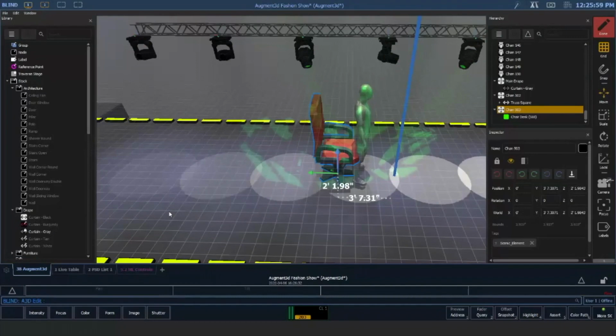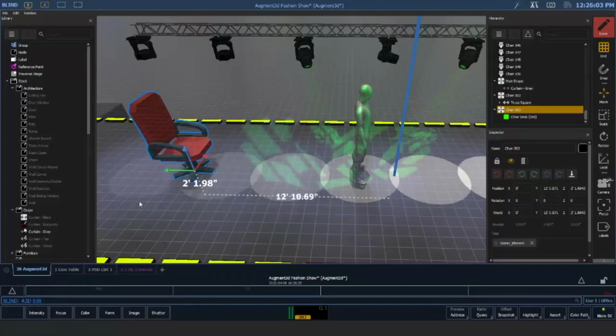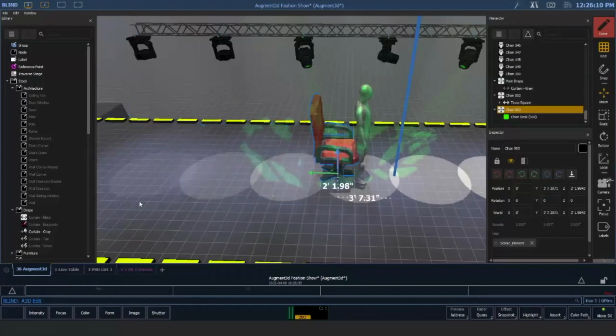So I'm looking at that lot here now. I'm moving the actual node, so I have channel 503 selected, as opposed to the chair object. I'm going to wait a second, and it's going to jump back. It's not going back to center, it's going back to where it is in live right now. But that offset is all based on 000.